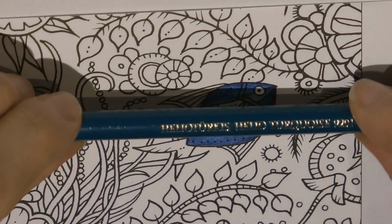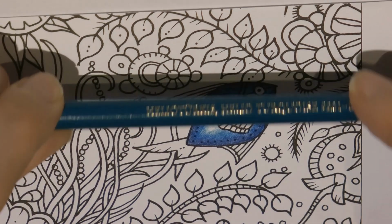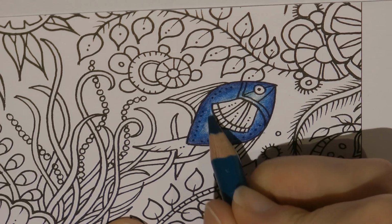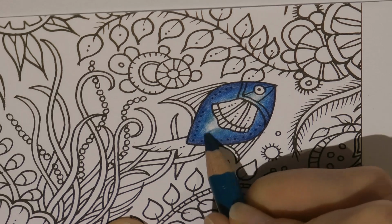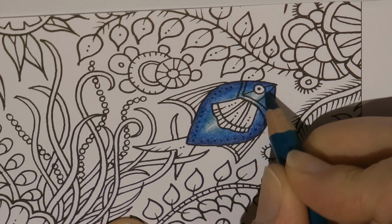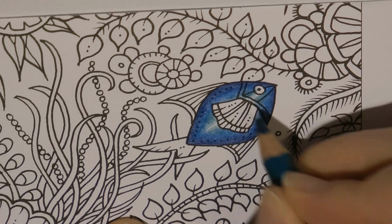And our last colour was the Helio Turquoise. I'm just going to go a little bit over, bring it in. We really want to leave a bit of a stripe, I think, in the middle.